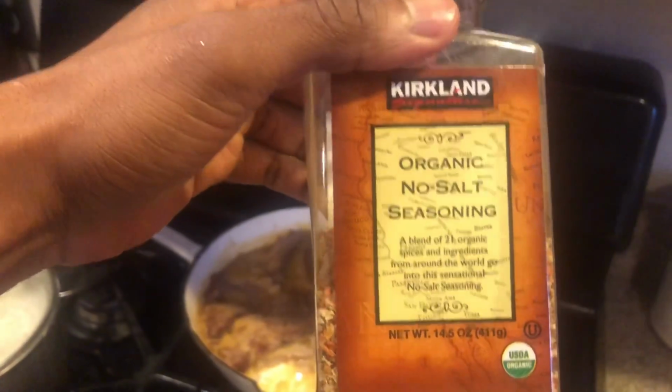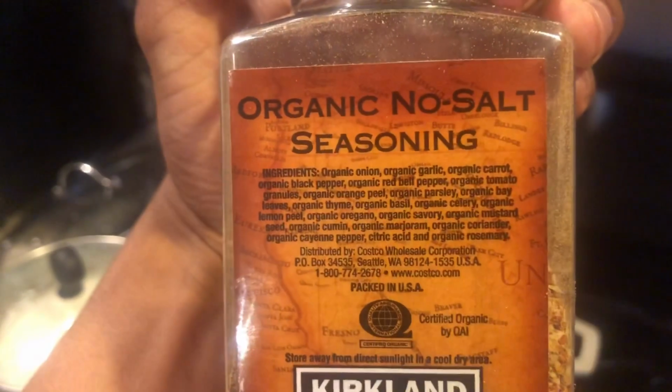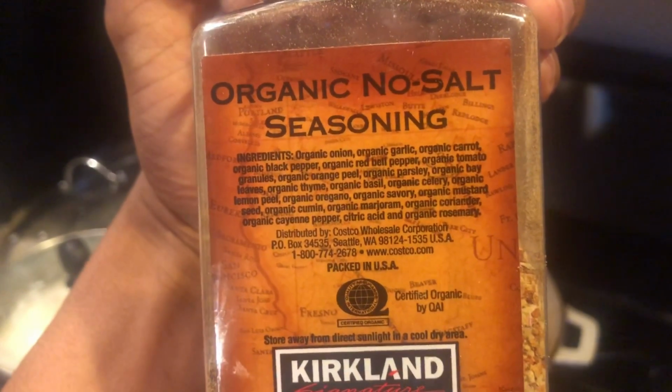And right here I have some organic no salt seasoning. Let's see what's in here. So we got organic onion, garlic, carrot, black pepper, and an assortment of other organic spices. So add a little bit of that in there. That's about all we need. Not too much. I usually mostly use this just for the fact that it has garlic in it. Alright, we have a little black pepper.